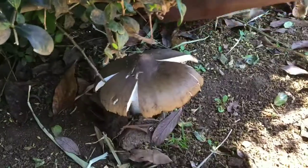As I was passing by, I saw a mushroom. We don't plant these mushrooms, we just get it anywhere. We can get it in the shamba, we can get it in the field. So guys, I want to show you the kind of mushroom we usually eat here in the village. This is our mushroom.